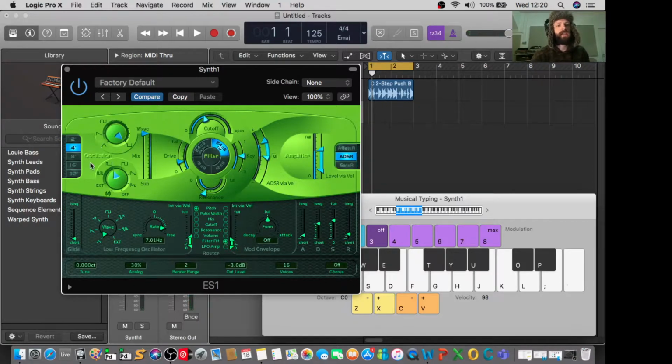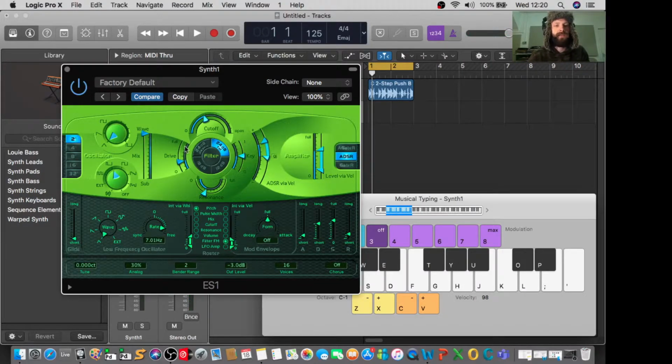So the oscillator generates a sound wave, and the shape of the wave determines the tone of the sound, if you want to think of it like that. Yeah, so we've already changed the sound by changing the sound wave. So that's one way to change your sound. This here is going to be pitches. So the lower the number, the lower the pitch. So on 2, we're going to get higher pitches. Obviously, if I come up my octaves on my keyboard, we get higher and lower pitches in the synth. So that's the oscillator section.